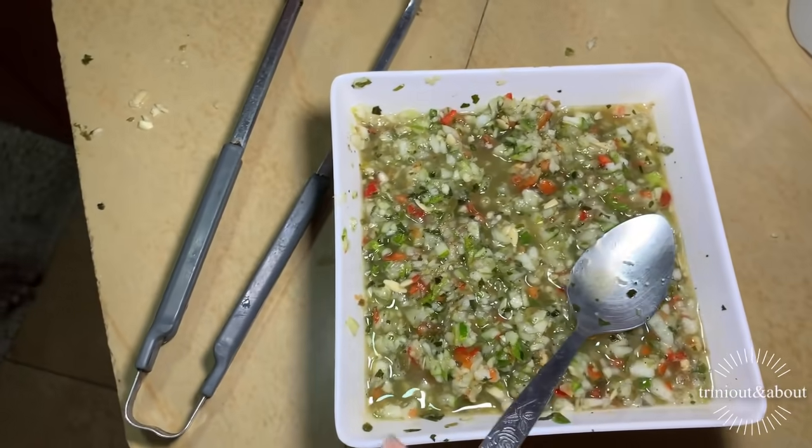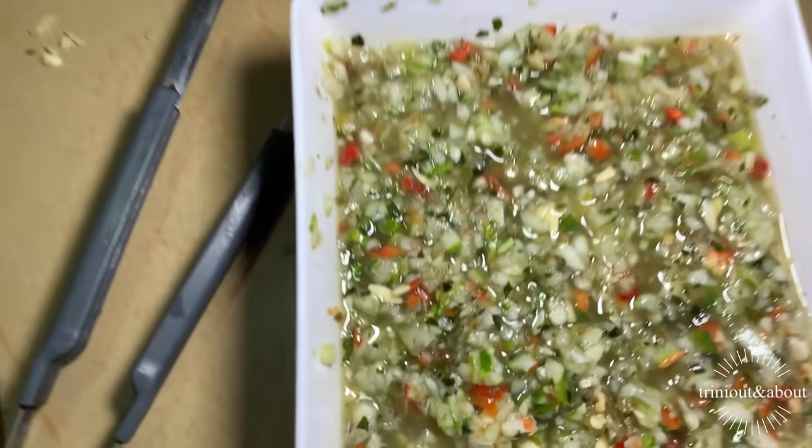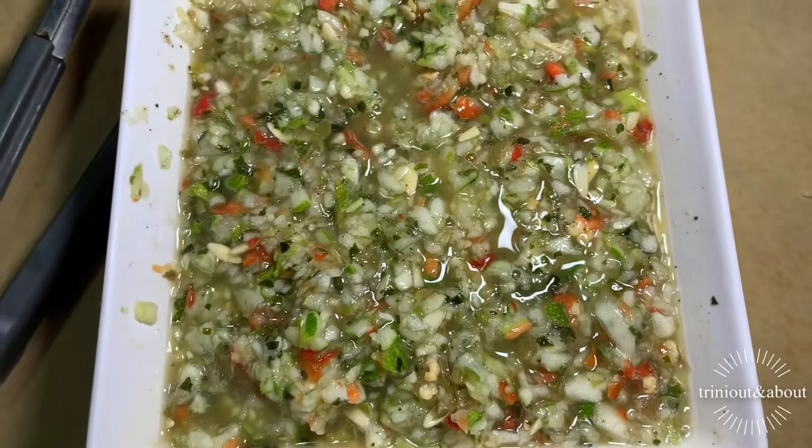Alright, so this is the tail for this. So I've been knocking the pot. I'm in the bowl.